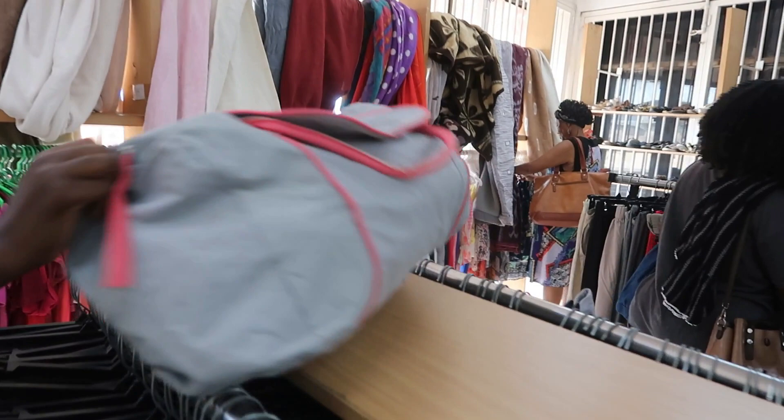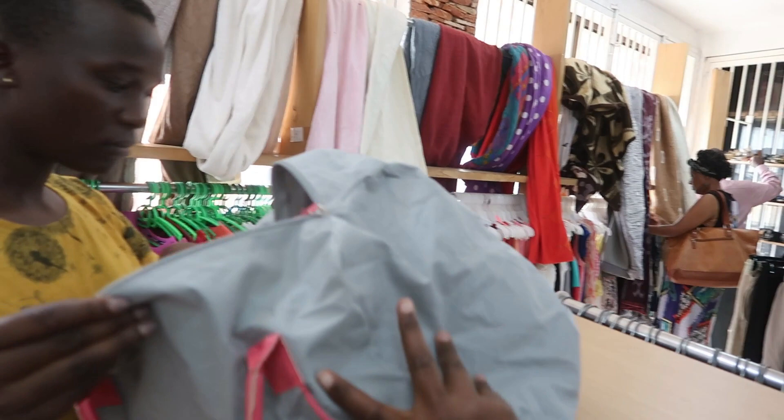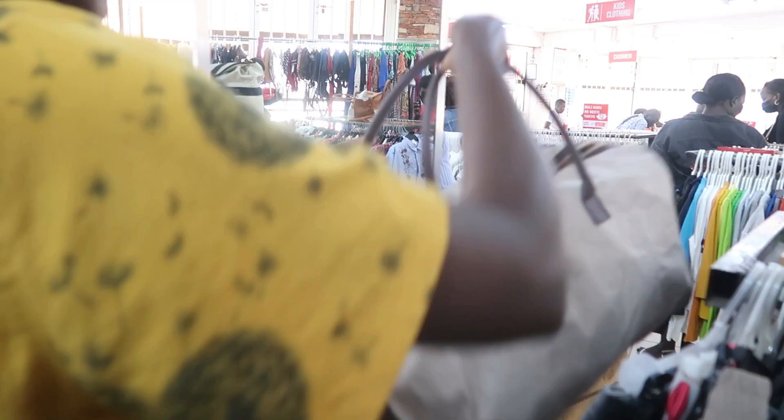For travel bags, we found one with pink handles — it was nice but had a stain, and that was the first thing I flagged to my friend. It was 20,000 and quite nice. Then we found a brown one at 18,000 that was larger, though the quality wasn't as good as the pink one — I think that's why the prices were different.